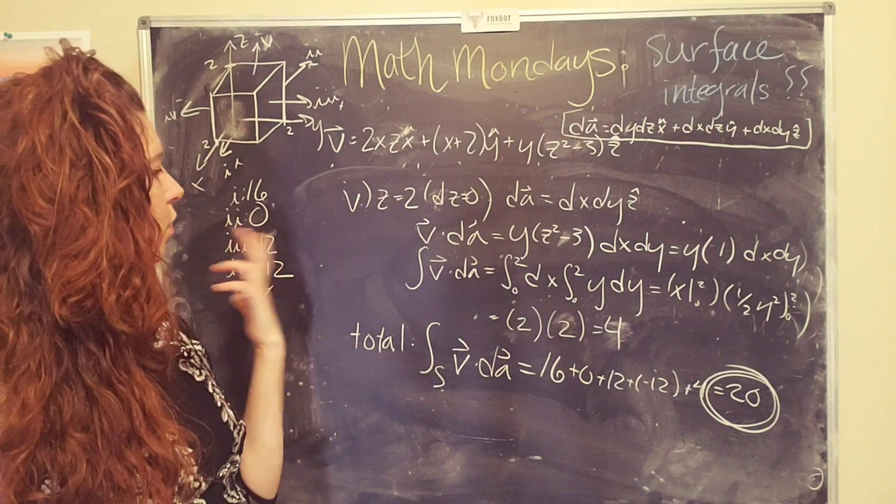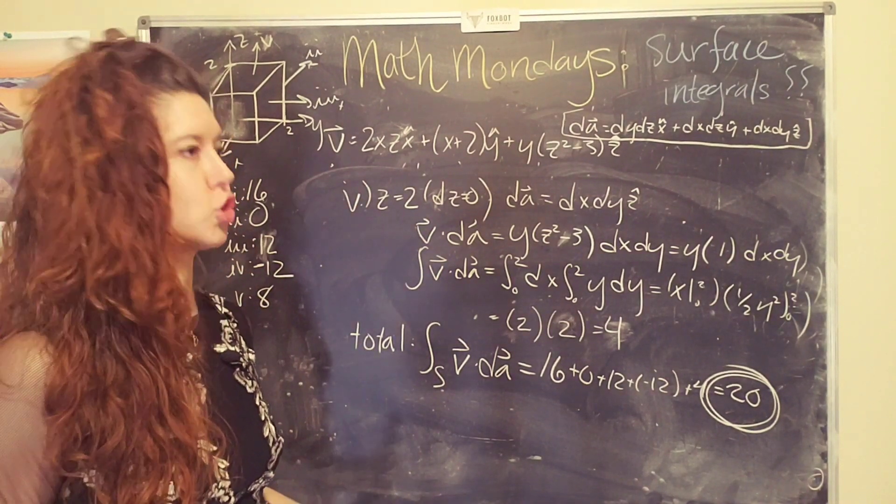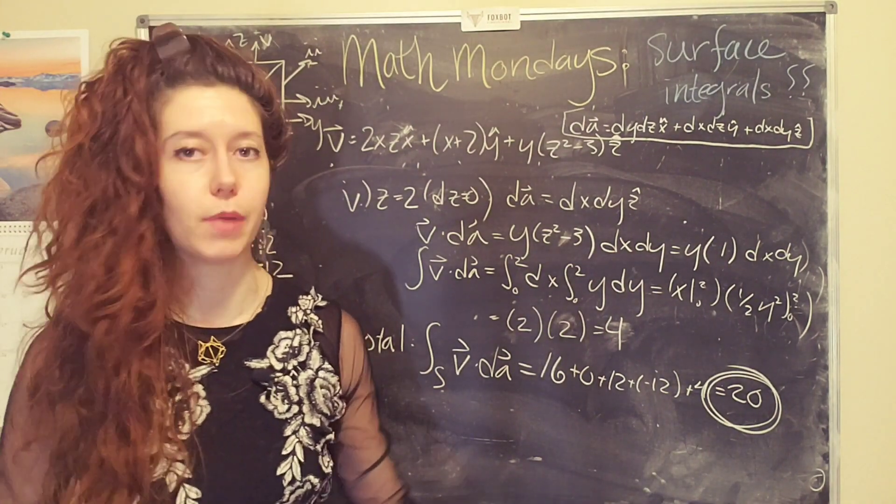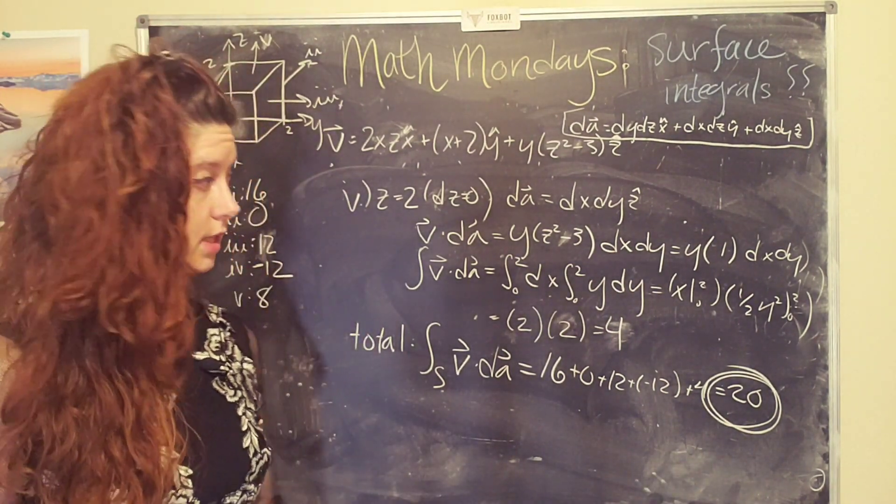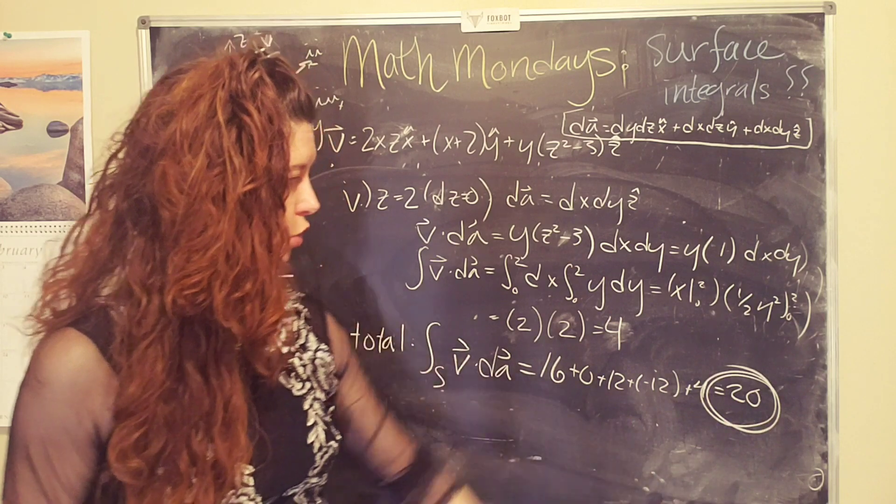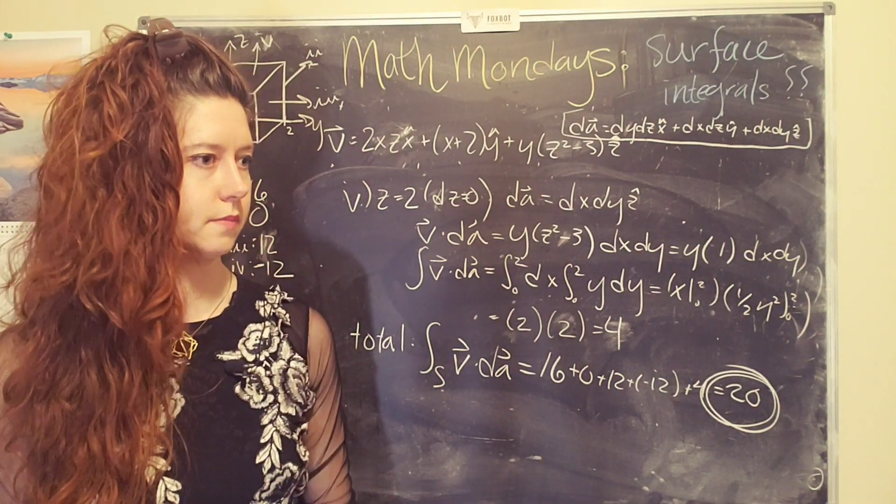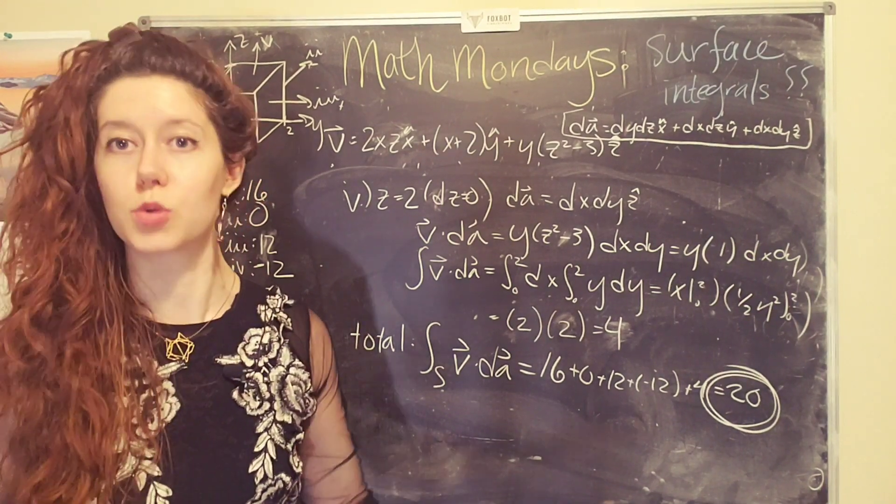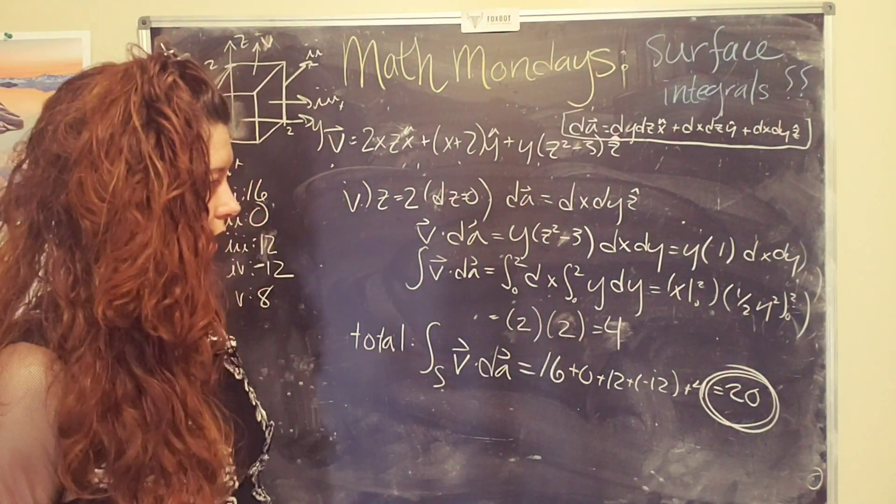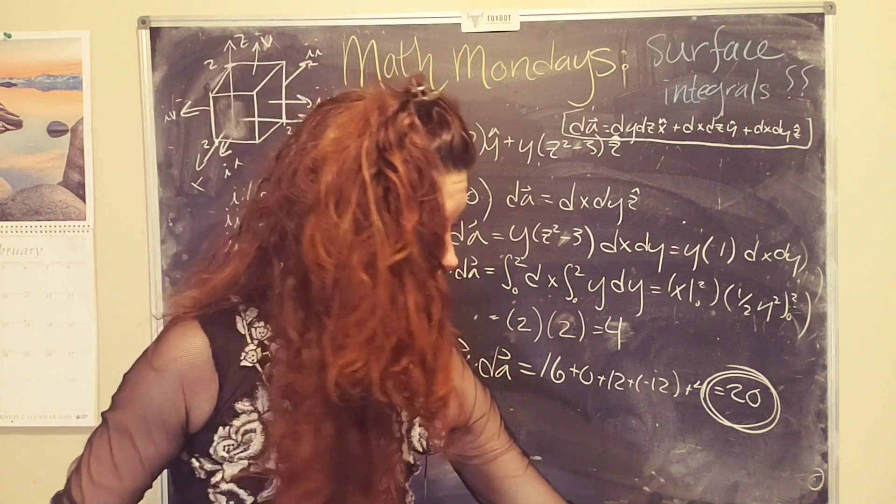And so maybe we would have, you know, that this is, the amount of charge flowing through a, particular surface at a given time. So this might have, you know, 20 coulombs, per second, per centimeter squared or something like that. Yeah, cool. But that's pretty much it.